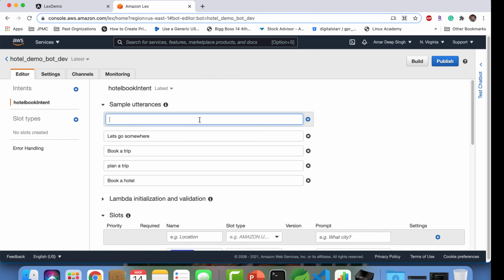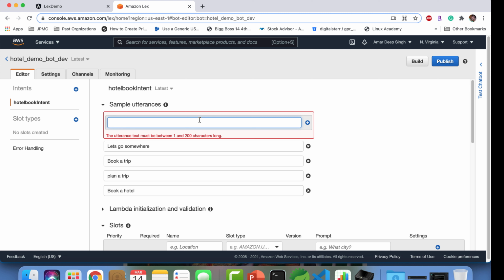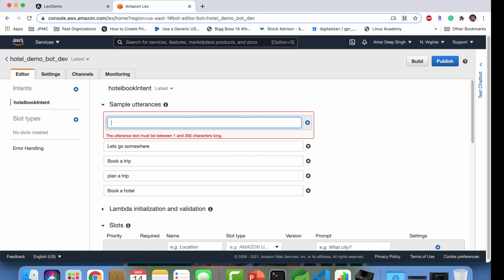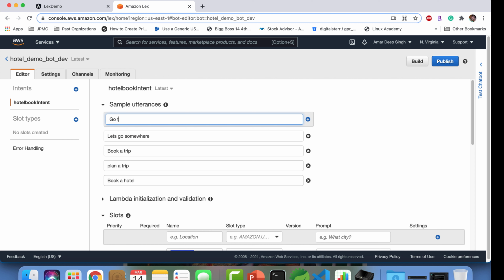Suppose I want to add plan a trip, or plan to the hotel, or if I just want to say hi, you can type anything and then click on this add button. Here I'm typing I want to go to hotel and clicking the add button.